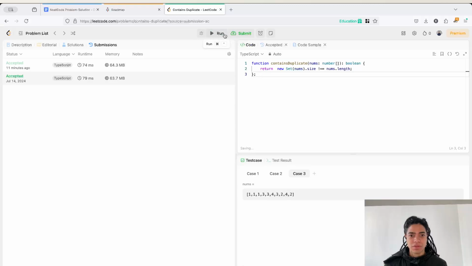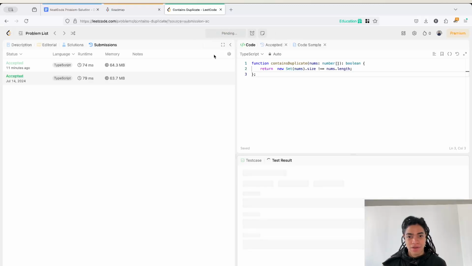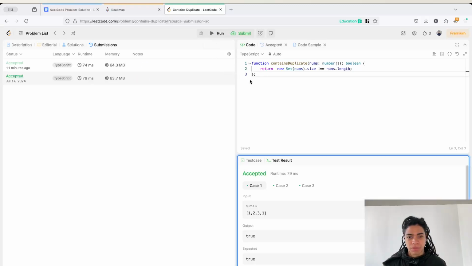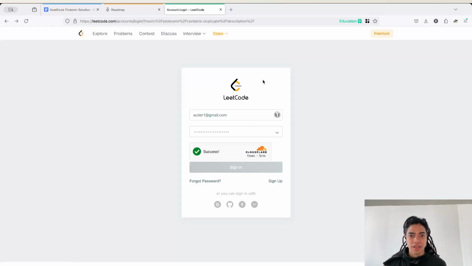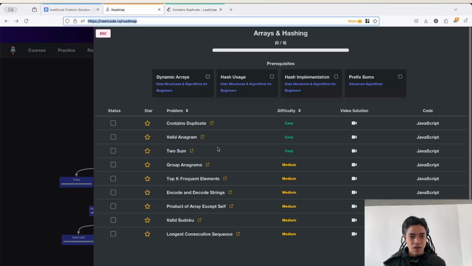So for example, if you run this, it actually runs blazing fast. Sometimes it's fast, sometimes it's not, but in any case, you get the idea. That's lovely. Okay, what's next?